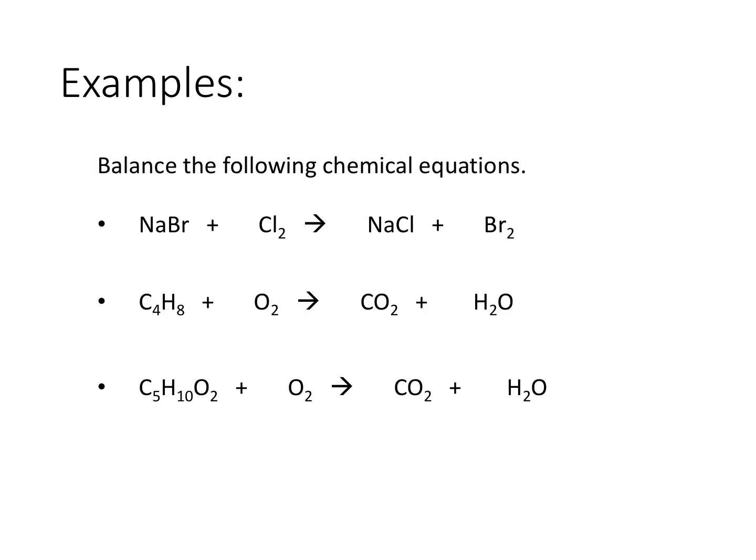Go ahead and try this first one on your own and come back and check your answer. Before going on to the last 2 though, I'm going to show you the second one and then I'll let you try the third one on your own. All right, NaBr, Cl2, NaCl, Br2. So I have Na, Br, and Cl as my elements I'm working with.